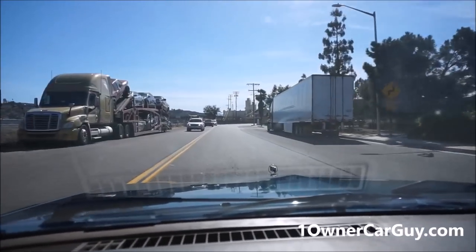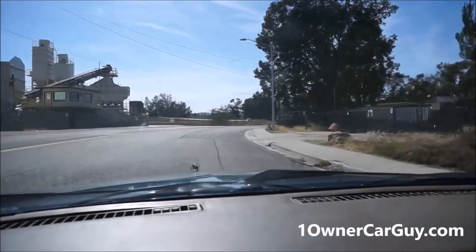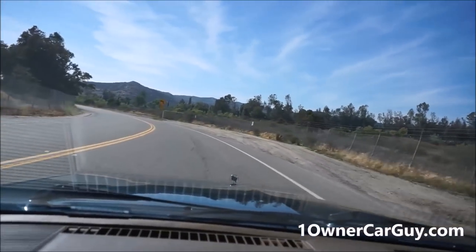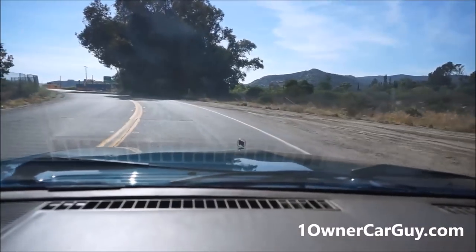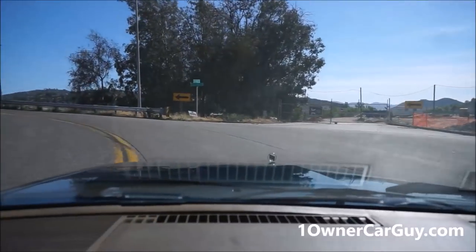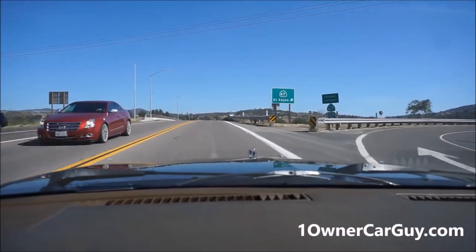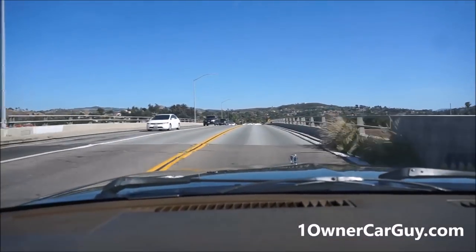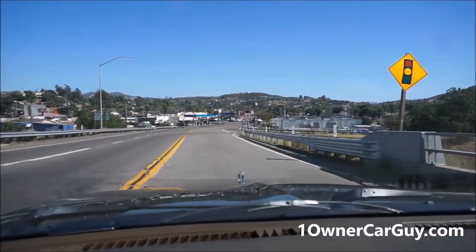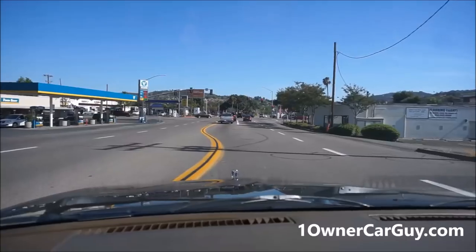Drives, shifts, stops great. Just right between 45 to 55 is where you start getting that little bit of shimmy. Great first car, great college kid car, great everyday grocery-getter type car. This car outlasts a lot of us, I'll put it that way, with these kind of miles — 67,757. There just ain't nothing to say bad about this test drive except for what I've said.